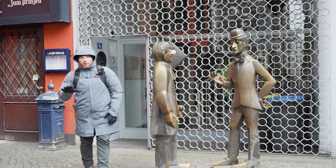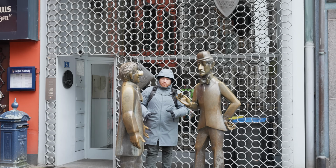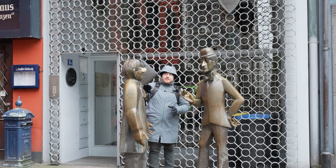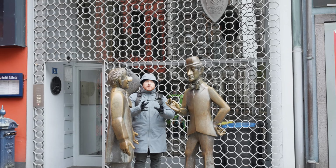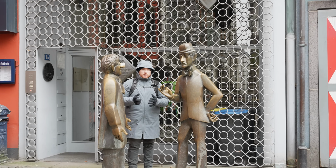So we just learned a little bit more about the culture and history here of Cologne, and we have Tünnes and Schäl here, which are kind of interesting. I believe this is Schäl and this is Tünnes, and they say if you rub his nose, it's good luck, and if you shake his hand, you can become rich, but you can only choose one or the other. So kind of interesting, but these are two puppets, and they're super lifelike, I guess.